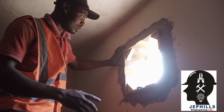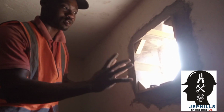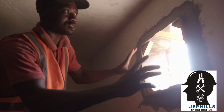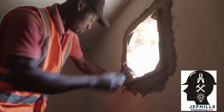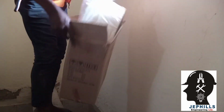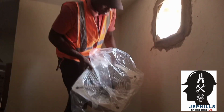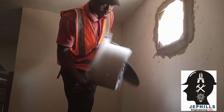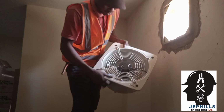We have cracked the hole and we had to make a wooden frame that will house the extractor fan. We made a wooden frame and we used cement to hold it right inside the wall so that it will be firm. So we put in the extractor fan. So we are turning the extractor fan.